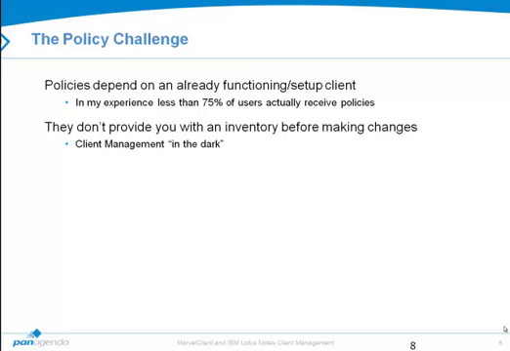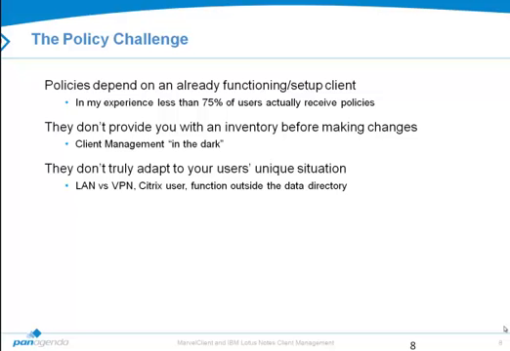Another challenge, of course, is, well, okay, that's a pretty good success rate actually, and maybe I can live with that, but tell me which users are getting policies and which users don't. That is one of the biggest issues with policies: you can't actually see who's getting policies and who's not. So you're forced to do client management in the dark, rolling out changes that you don't actually know whether they take effect.